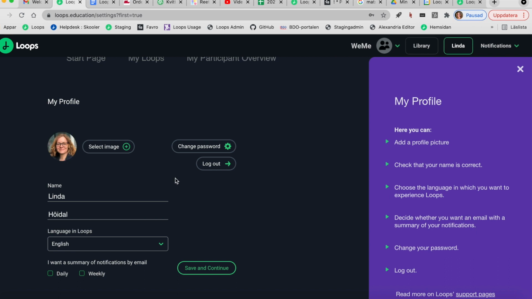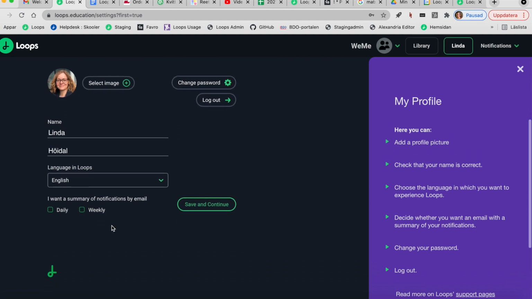And then I will mention also that this is where your participants will change their passwords later when they come into Loops. And you got a question here if you like to have a summary of your notifications by email, and I would like to have that weekly, so I click that and then save and continue.